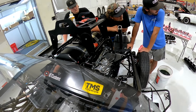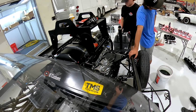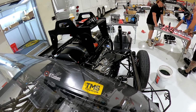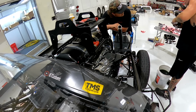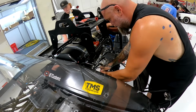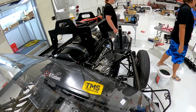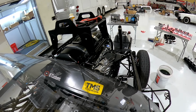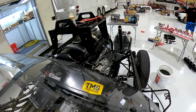Whereas if we just run this thing till it breaks, whenever we used to break the small block like that, it was $10,000 to $15,000 minimum by the time they repaired the block. Usually when we would break a rod, it would also break the crank, so we'd have to order a new crank, all the pistons and everything else that goes along with it. And hopefully you didn't break your cam whenever the rod broke. So you're talking $3,000 to $5,000 for a refresh, or $10,000 to $15,000, or even $20,000 if you break it before you change them out. It's cheaper to change them than it is to let them change themselves.